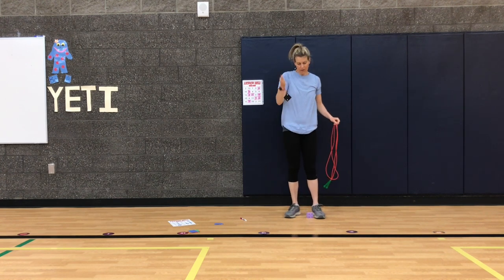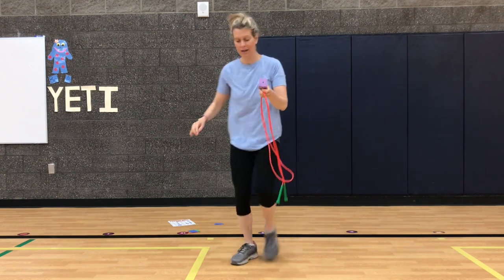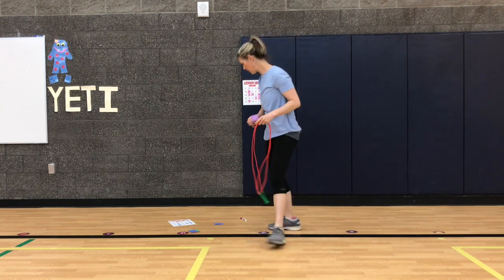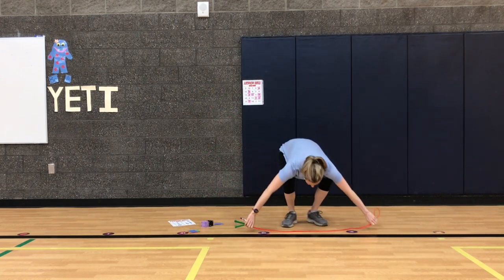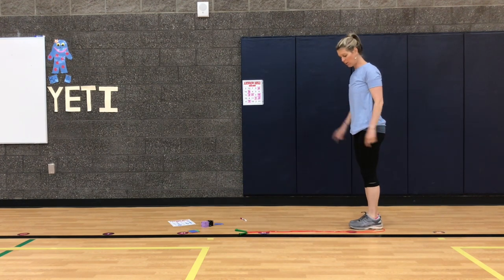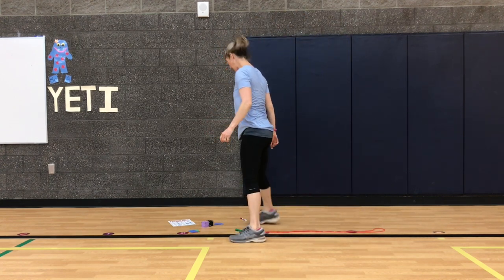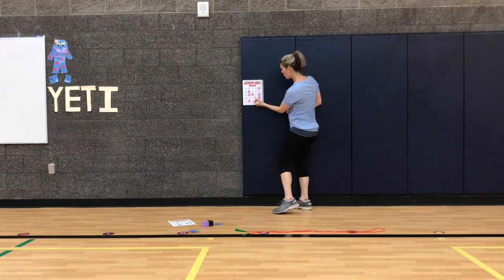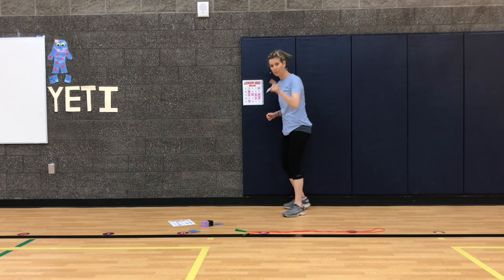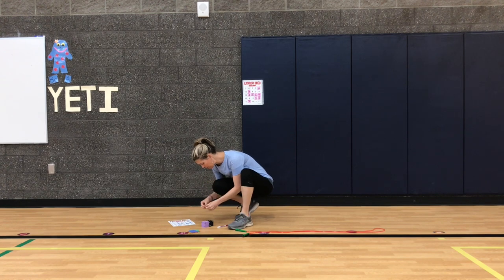I've had a lot of practice being a PE teacher — you get to jump a lot, and many many years of practice! I'm going to mark the seven right there because I already have two marked nearby. Roll the dice — a one and a four, so four, five. Five jumps! I'm going to put it on the floor and do five ski jumps forward: one, two, three, four, five! Oh my gosh, we are so close — I need a twelve!